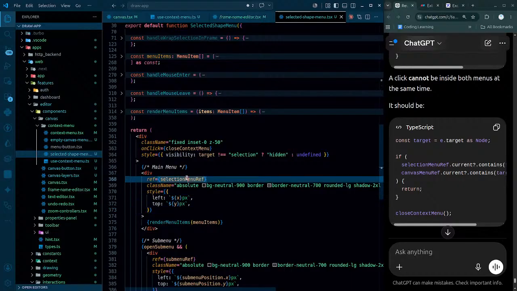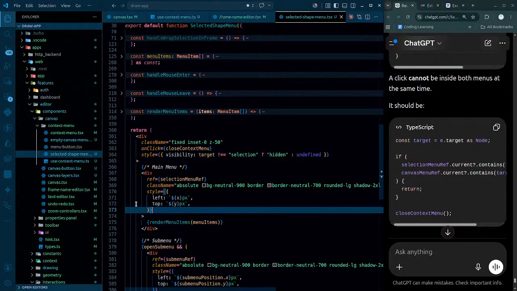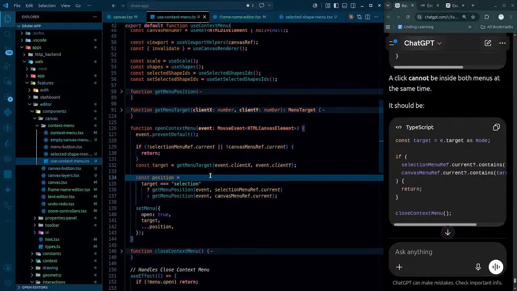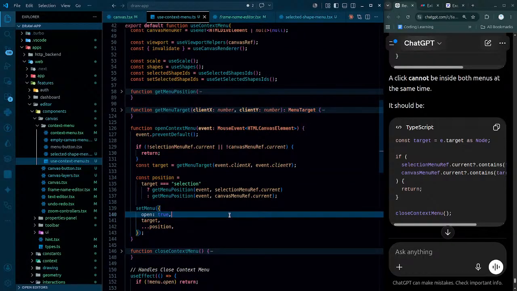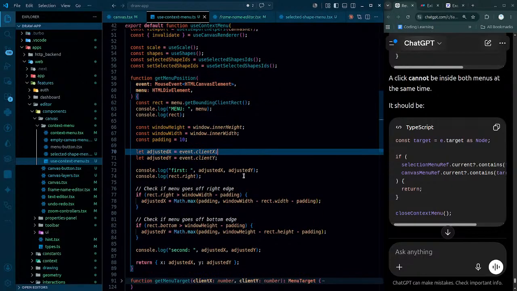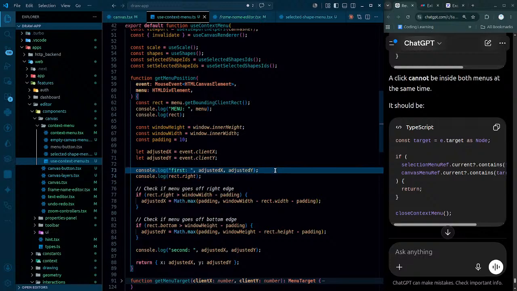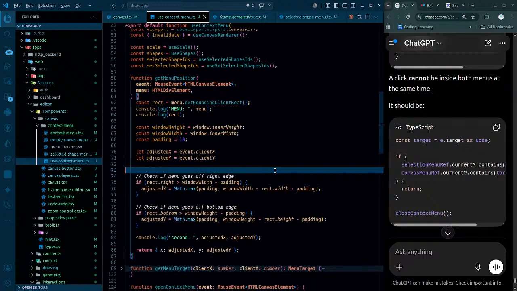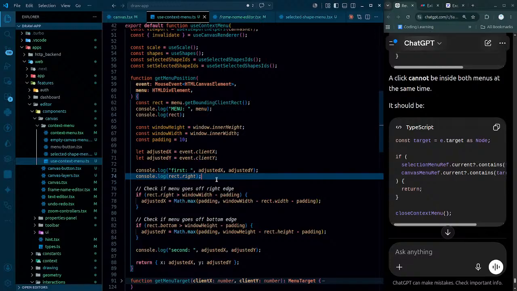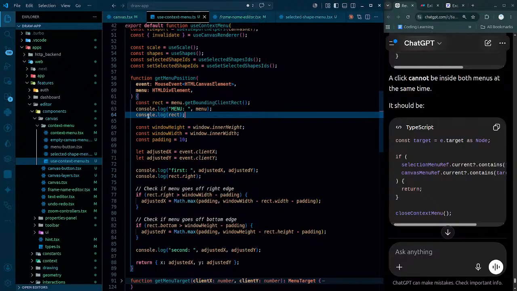This main menu ref, we have the selection ref over here, context menu, and get menu position, rect dot right, get rid of this, rect dot right, the rectangle that we need.